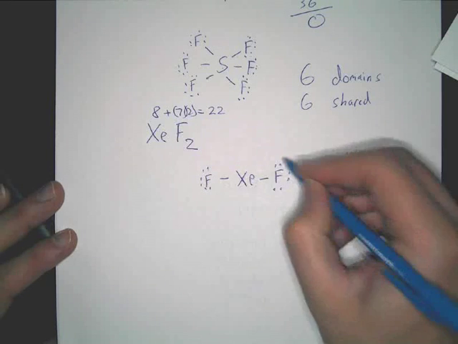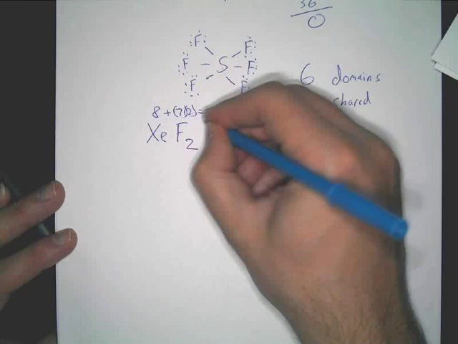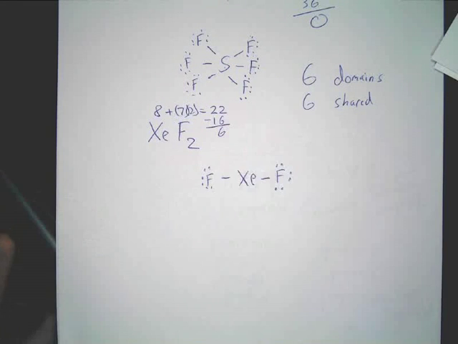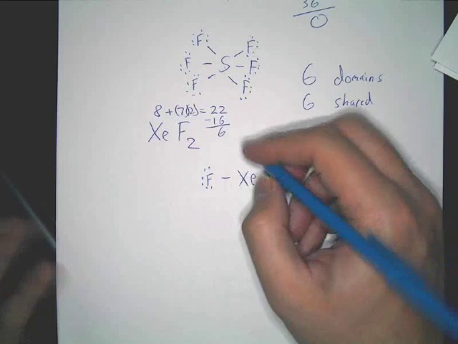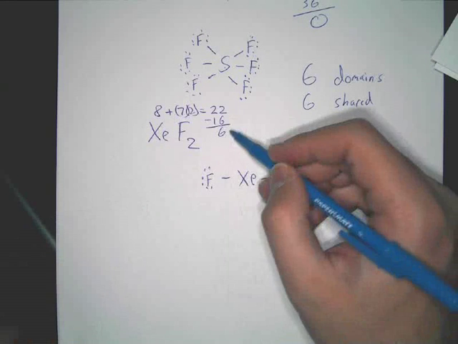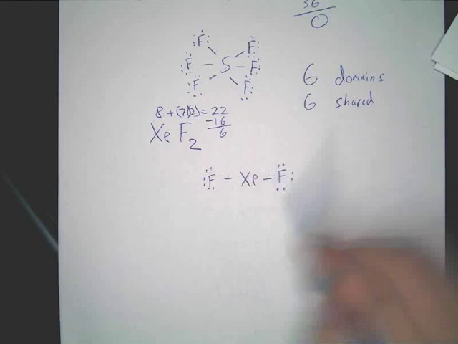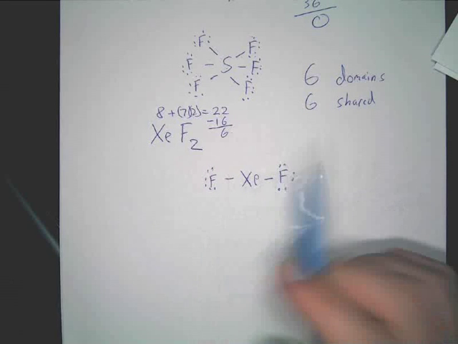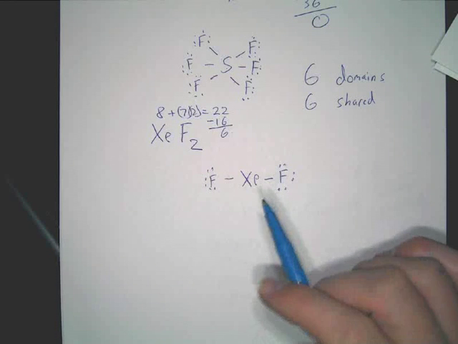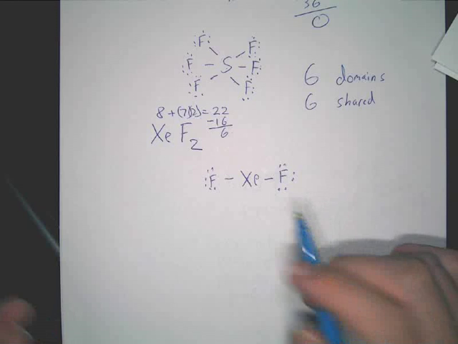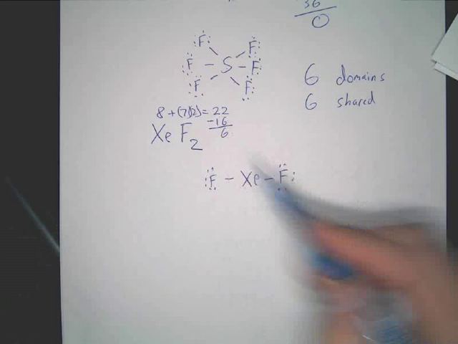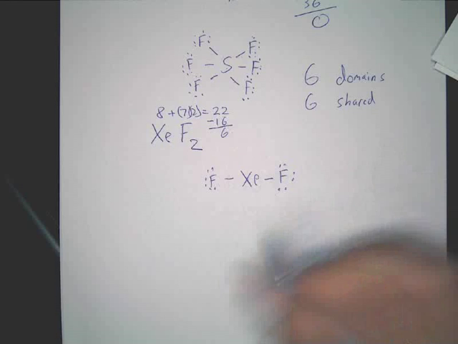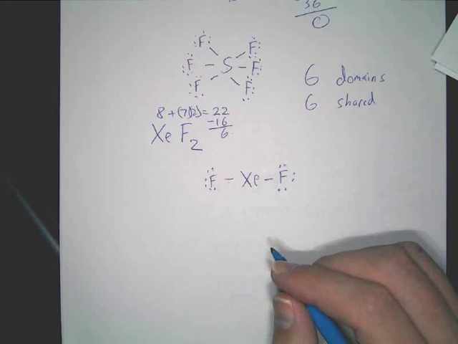And how many did we put in? Two, four, six, eight? I have 16. I know, so you've got six left. So now you're going to fill up xenon. Now, I'm just going to tell you, you can look right here. Obviously there's six electrons left. Xenon has only got spots for four of them, right? But here's the thing. The central atom can hold more than eight electrons, and it does in this case. If you've got six left, put six on the central atom. Don't worry about double bonds. Don't worry about anything. Just fill it in.